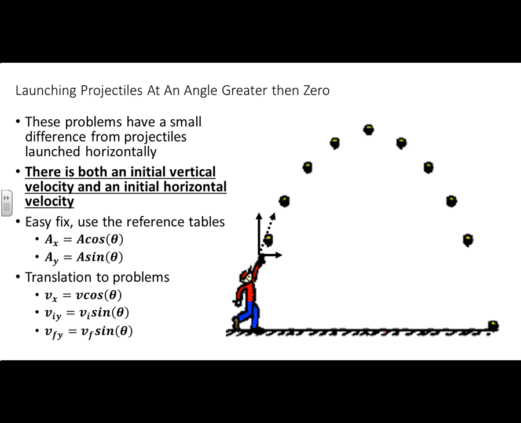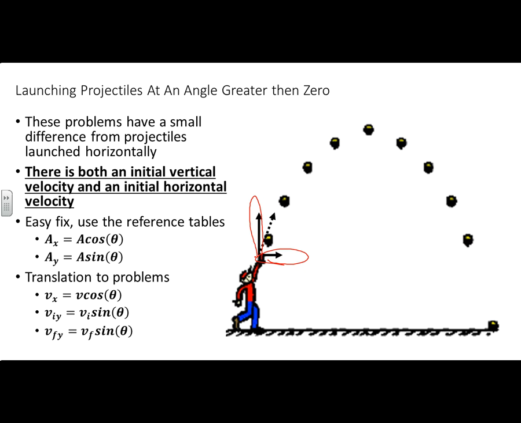Okay, so this is the second half of the projectile motion notes where we're dealing with the angle greater than 0. So there is a slight difference with these problems because we're no longer just dealing with the horizontal velocity. Previous problems we had like a ball or maybe an apple launching out straight horizontally or a ball rolling off a cliff, but now we have something being launched at an angle. So we do have that horizontal component of velocity, but we also have the vertical. So we can solve this.